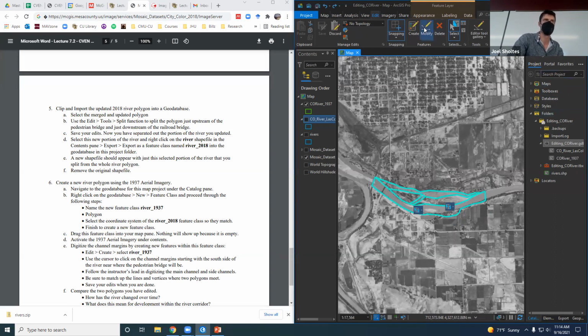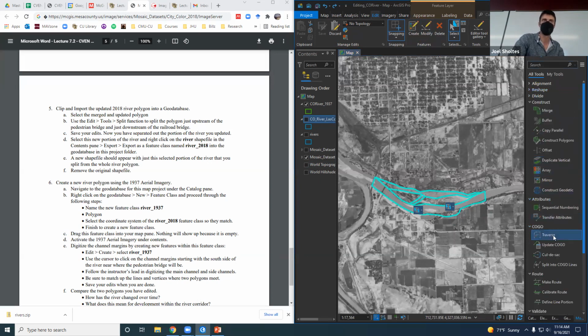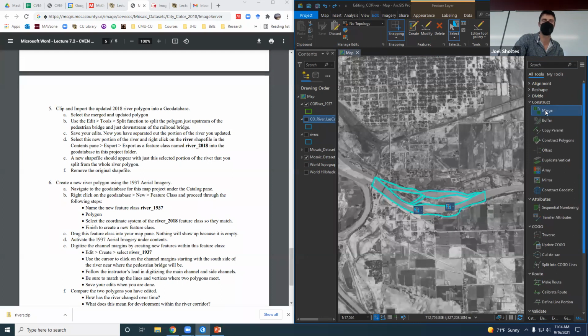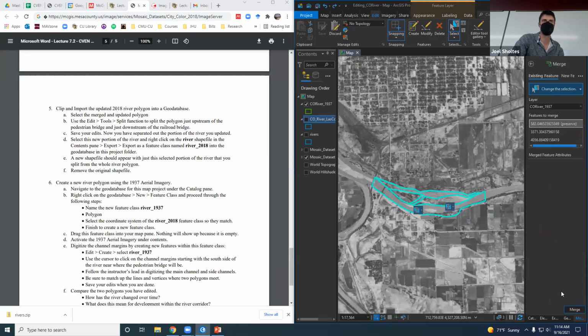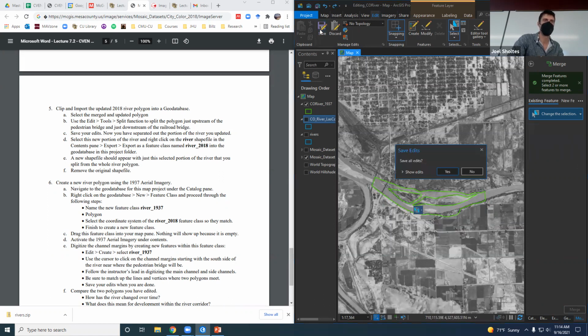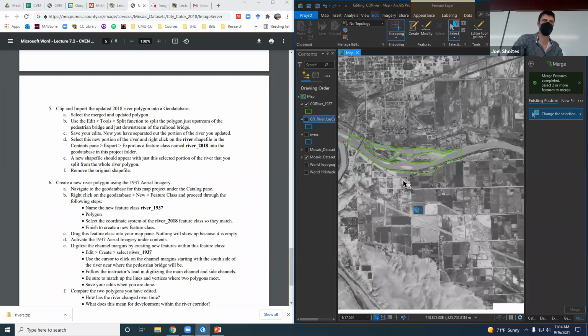And then I go to modify, what looks like construct, merge. And then I merged everything. Okay. Save all edits. And now I've got this nice new polygon that I've merged.